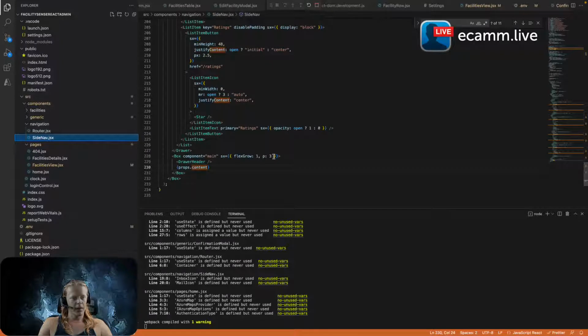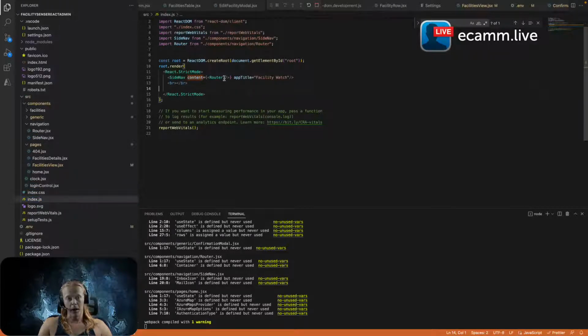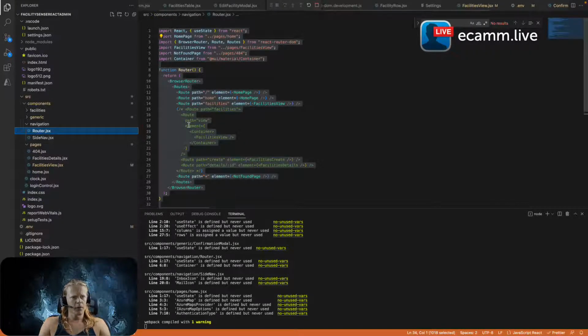So side nav, big complicated thing, but the big part here is we have a main box and this takes content. That content is props.content. Look at this real quick. When we did the index.js, we're passing content. So it's rendering a router, which came from here. We imported the router, matched the router, we passed it a router tag, which has everything associated with it. So this is kind of cool because you can give it these parameters, and these parameters do whatever it wants with it. It can render it, it can be a function, it can be data, lots of stuff, lots of flexibility in that.